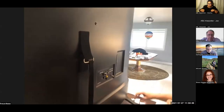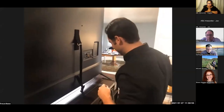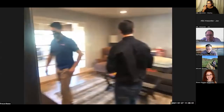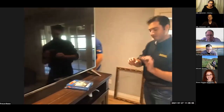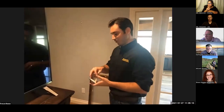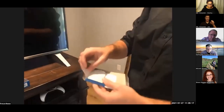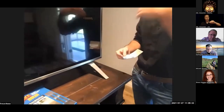So now that we've done that, I'm only gonna show you guys one of these. I'll secure the other one later for you guys in the interest of time. But we're going to secure the base of the TV to the TV stand itself. So we'll take our quake hold putty that is included with these kits. Open this up. You can see the putty itself right here. And so we're going to want to use this fairly generously on the bottom of these, because this will prevent the TV from falling backwards.